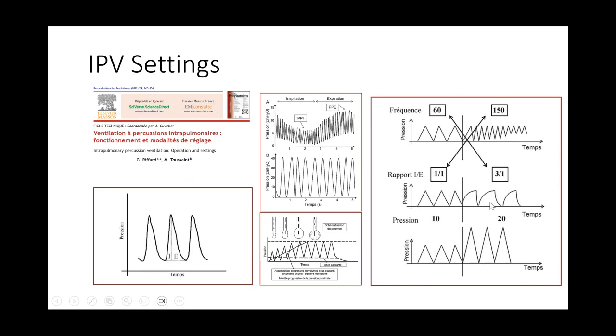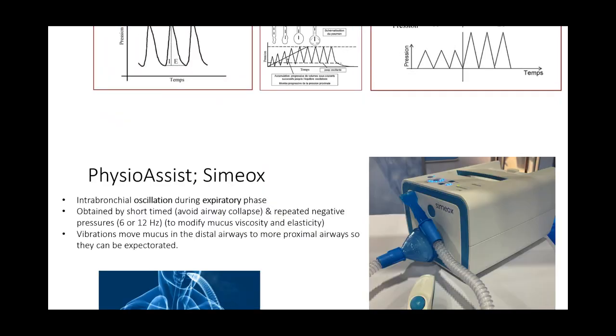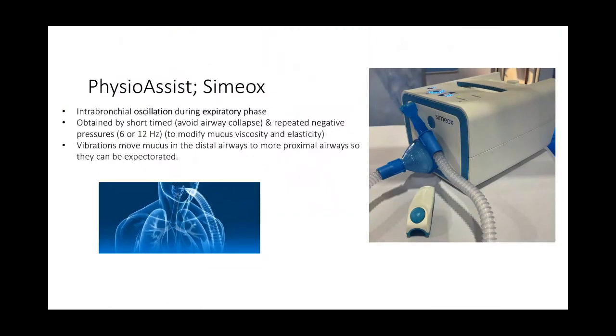You can manipulate the IE ratio to provide ventilatory support, and you want to set the pressure high enough that you can feel the vibrations within the chest wall when you compress the chest, in order to know that it's mobilizing secretions from the peripheral airways. And this is a technique that can also be combined with other techniques, for example, chest wall strapping, and I'll talk about that.